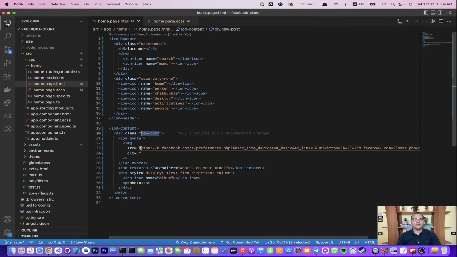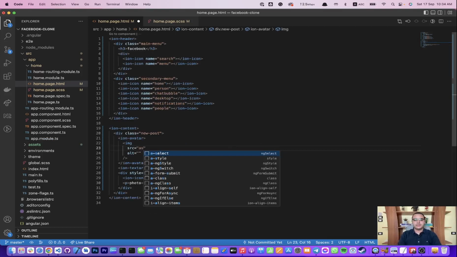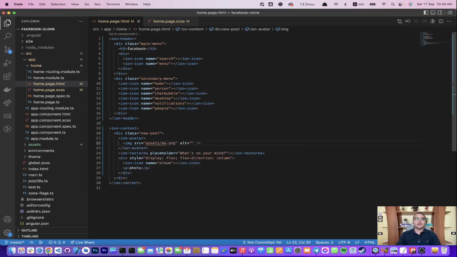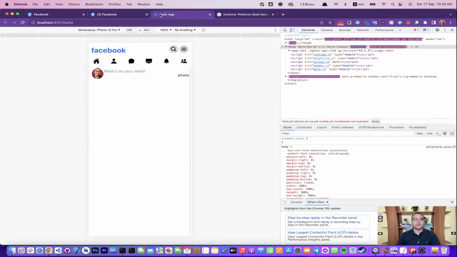And go here and select the source. For source, I need to make assets slash me.png. Let's make sure it's working.